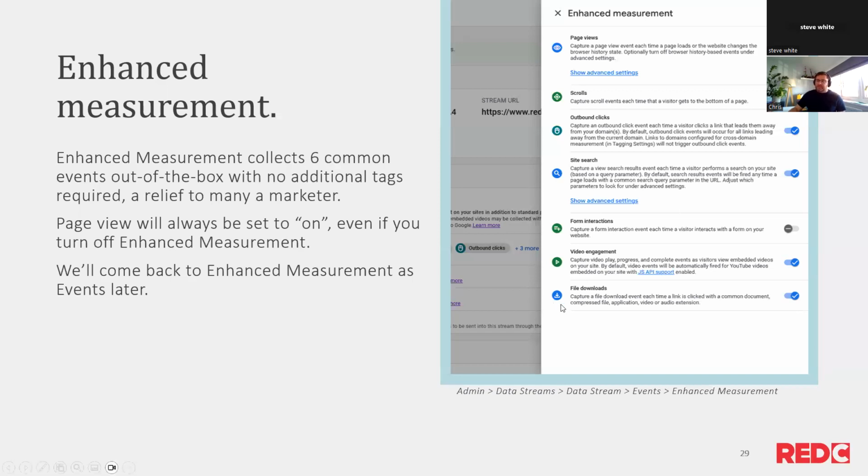We'll come back to some of these settings later on, and although some of them are designed to work out of the box, they don't all fully work yet. And although Google's releasing GA4 in July, things like form interactions need custom configuration in Tag Manager, and site search works to a degree, but not on every site. It depends whether Google likes how your site search works on site. There are ways to overcome it. We cover that in the reporting session, which follows this as well.